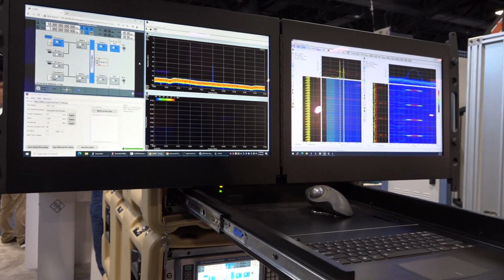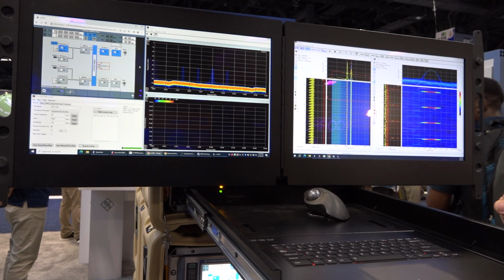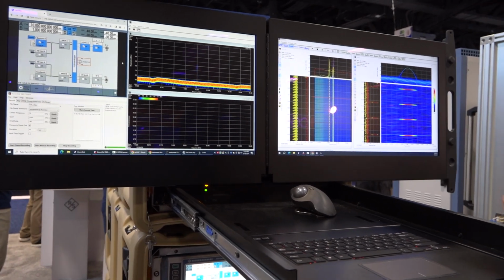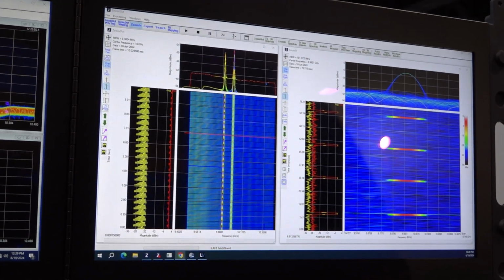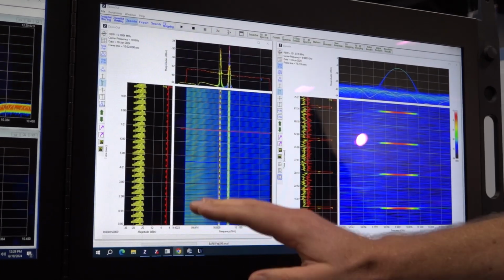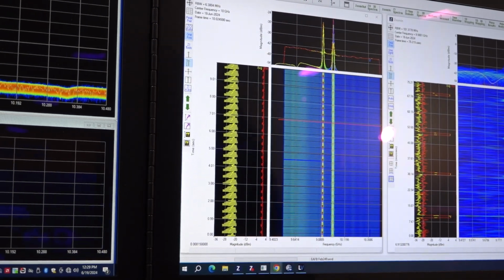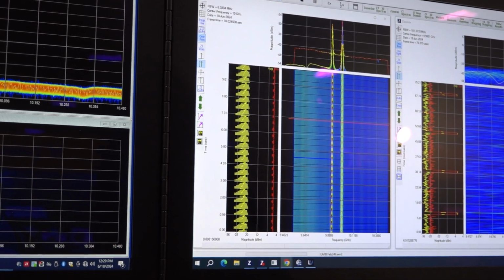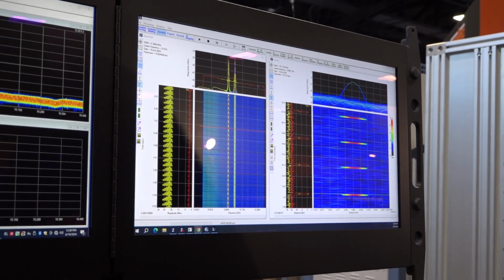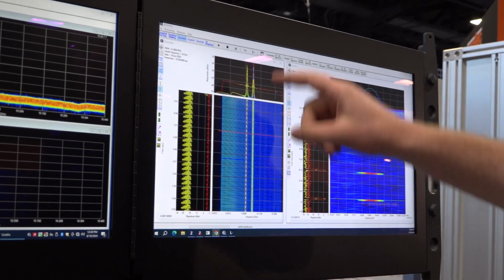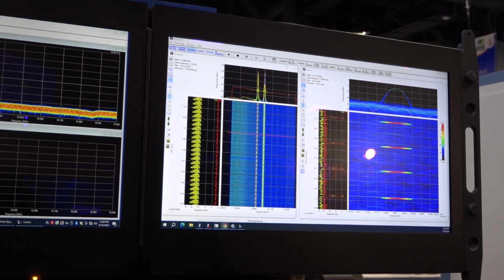With that, the beauty is you can capture a lot of data. The challenge is now how do you visualize and analyze the data? And that's really where this system excels. So if we look at this window over here, we have our analysis software called the Zoom Out software. If we look at this first image you see, that's an entire recording in one image. So an entire 10-second recording in this case, where we can see all the spectral content over the entire frequency band that we captured, as well as the time. This visualization aid takes a fraction of the time of what's currently available by other solutions.